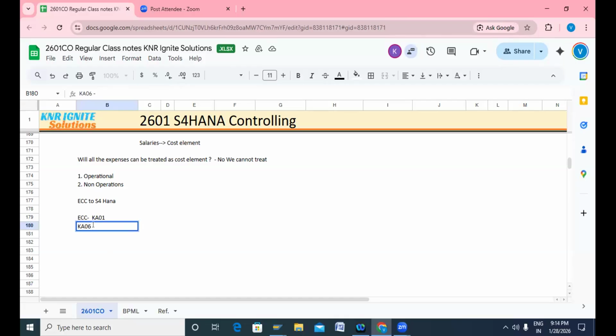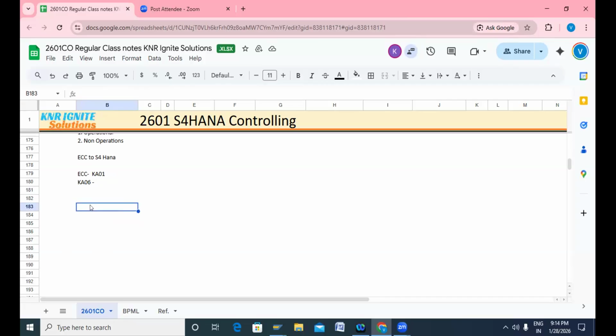But in S4 HANA, this concept is not there, no need to create. This cost element is an FI element. This cost element is very simple to understand. Cost elements are nothing but your GLs. Okay, just keep it in very simple terminology.